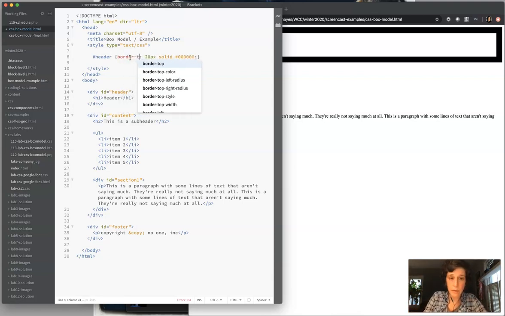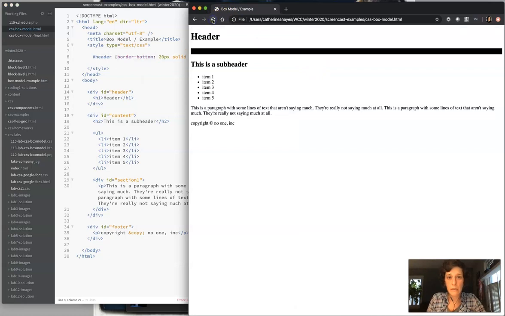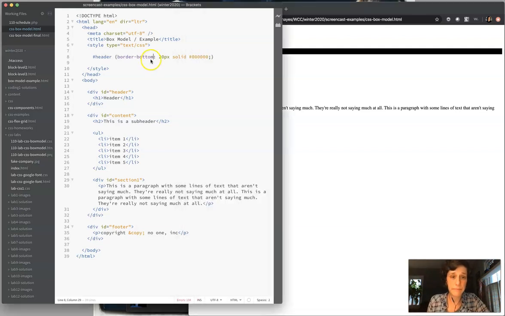So I could say border-top, or actually let me do border-bottom. That makes a little more layout sense. So now I've only targeted, remember, just on this one div that contains this H1, saying on that div, set a bottom border to 20 pixels high, black, and solid style. Okay, let me set this back to a full border.